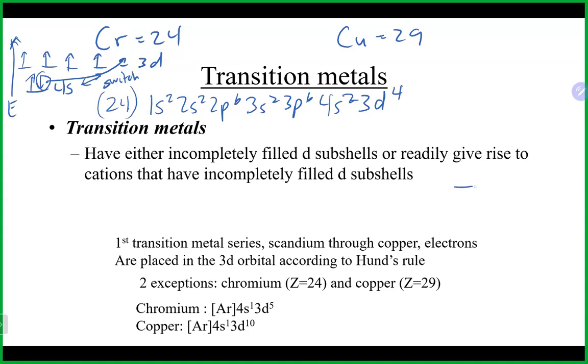And what ends up happening is that once you start filling the d's, the 4s ends up being a little higher in energy than the 3d's. But when you fill the atom, the 4s is lower in energy, so they do get the electrons first. And that's why when we write electron configuration, we write it like we've been doing, and you should do for this class and pretty much all chemistry classes you take. You write it based on filling order, which is 3s2, 3p6, 4s2, or whatever it may be, and then the 3d's.